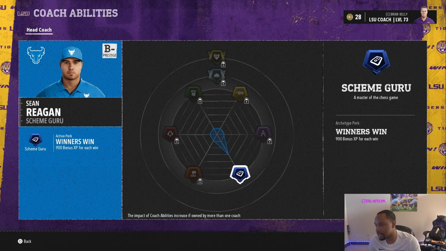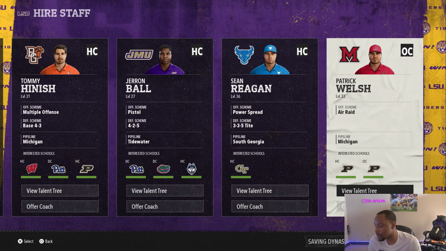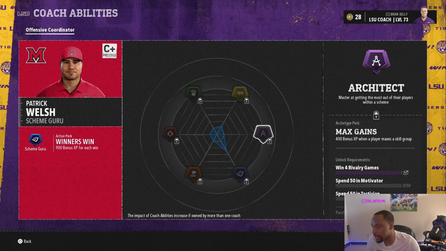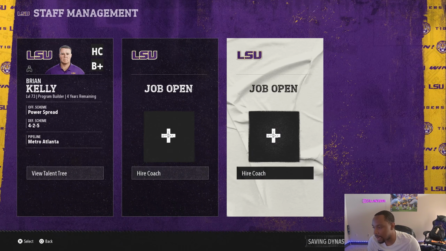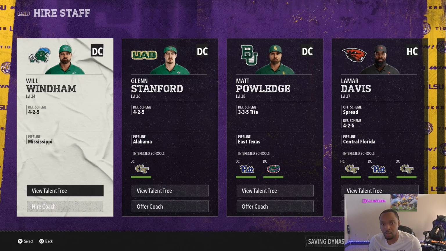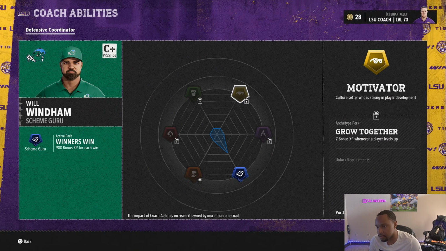Here, you got a scheme guru. This is probably my least favorite out of everything, man. Scheme guru, I just don't love it, and for it to be on my offensive or defensive coordinator, not ideal. And this guy, I don't know what's going on. I guess he's glitched. You can see the graph, but everything's grayed out. So literally for all of these offensive coordinators, I don't like any of them. Guess what? You could sim another week and you'll get some different coordinators to come through. So I'm going to let that sit. I'm not going to do anything with that.